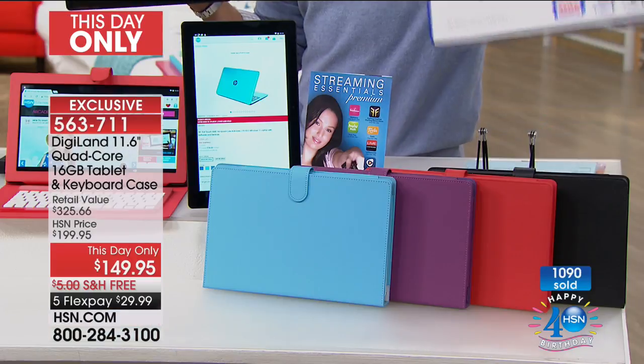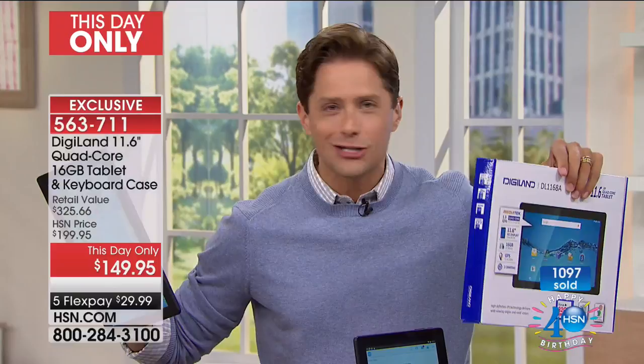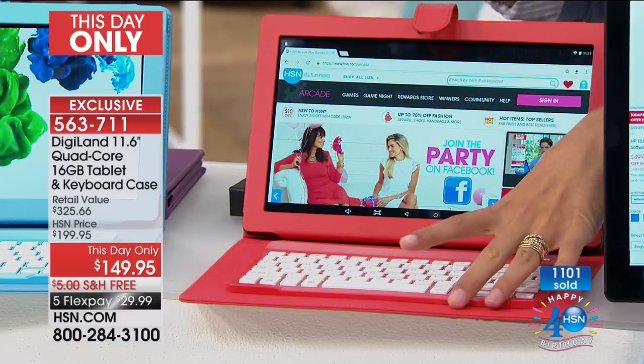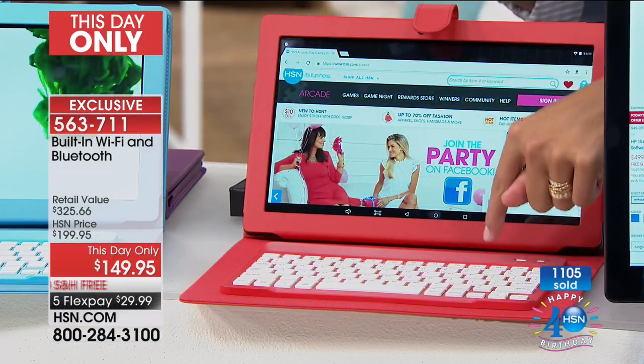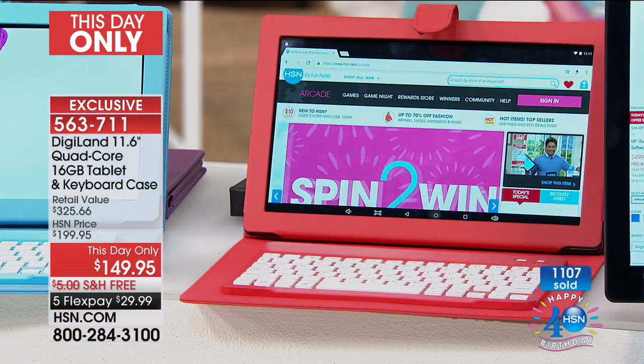The pad at the mall has fixed memory and you pay a huge premium price to get more memory. Not only is this a 16-gig and not an 8-gig to start, but today's offer comes with an additional 32-gigabyte card to pop right in. So on day one, without spending one additional penny, it is a 48-gigabyte storage tablet — not a 16-gigabyte. That's a birthday bonus thrown in free of charge, as well as one of the most premium versatile Bluetooth wireless cases — a keyboard that's included at no extra price today.